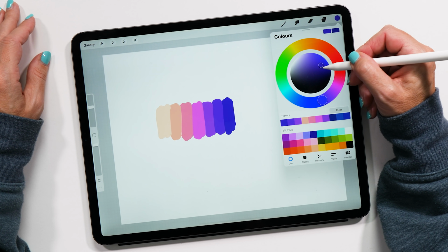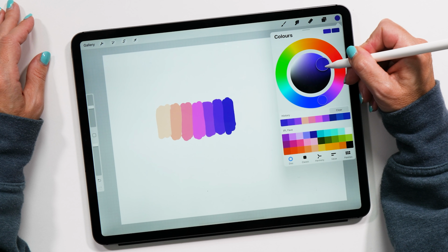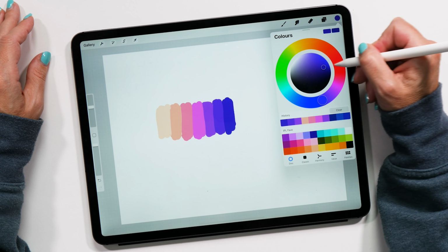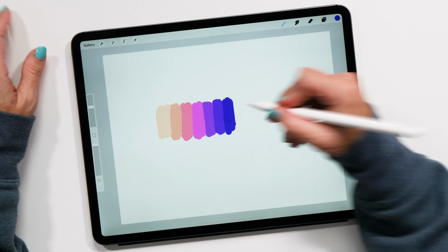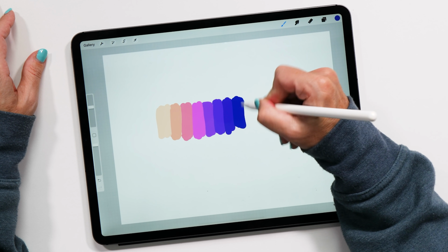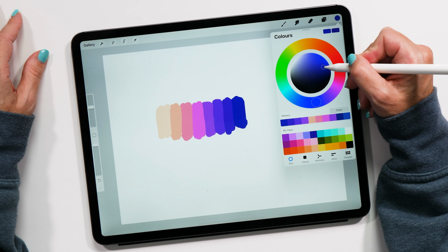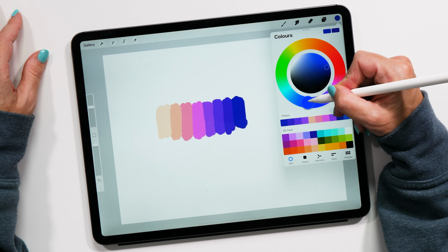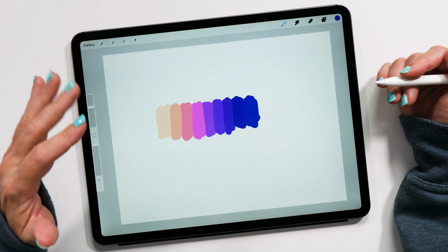And then here I recommend that you don't pull it down too much because then the colors will get too dark too quickly. So usually I prefer dragging it further to the right rather than down. But of course, this is totally up to you. If you prefer having more darker colors, then definitely go for that. And so you can see now the last color is probably going to be quite dark. And it's quite similar to the previous color. But that's okay, that's only our first attempt. And as you can see, this is already a pretty nice color palette. Now let me show you how we can make this even better.